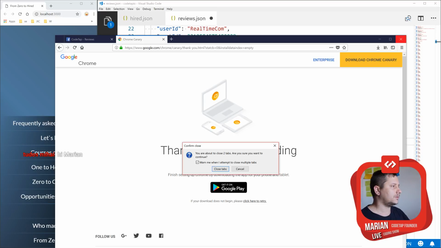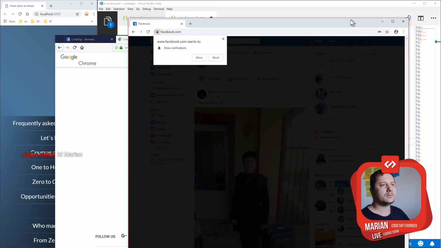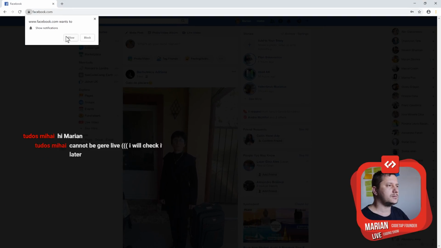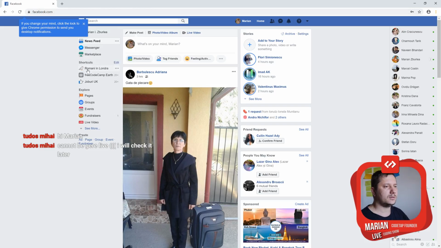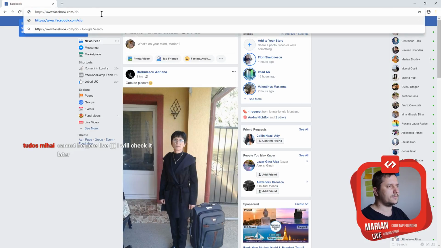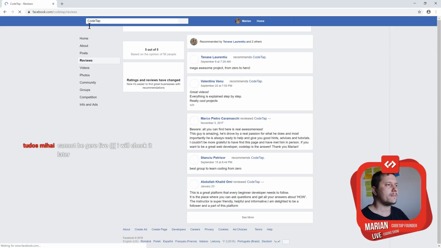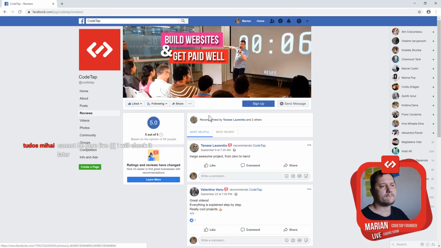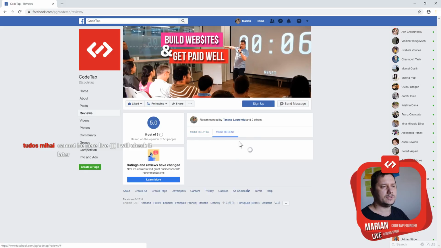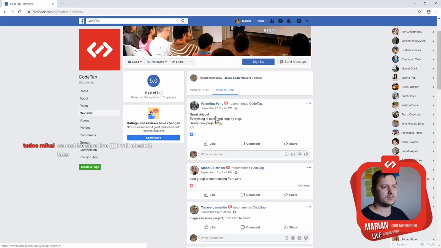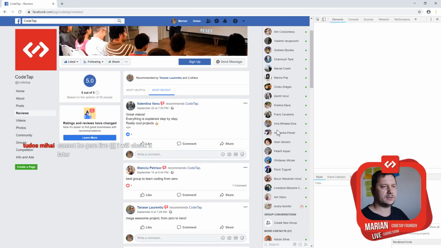Now we got Chrome Canary. Log in, and then go to the CodeUp tab. Reviews. Most recent. Inspect.